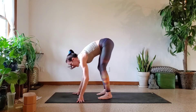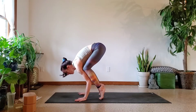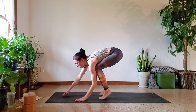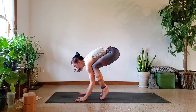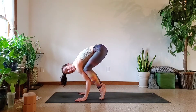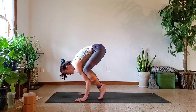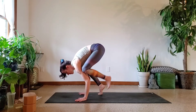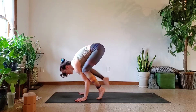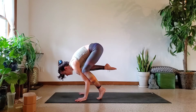Really find that weight at the base of the index finger. Protract those shoulder blades, low belly pulls in, shift forward. Gaze is slightly forward — don't tuck your head, don't strain your neck. We want to look a couple inches forward of the fingertips. If this is enough and you're already tired putting the weight into your hands, stay there and work on strength and endurance. If you're ready for more, lift one leg and lower, then lift the other — maybe do that ten times. Then try holding one leg: lift the right, point the toe, keep those elbows drawing in, keep that protraction, keep that belly pulled in. Then switch sides.